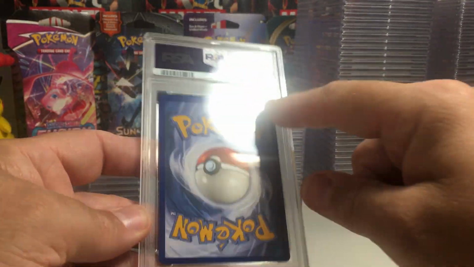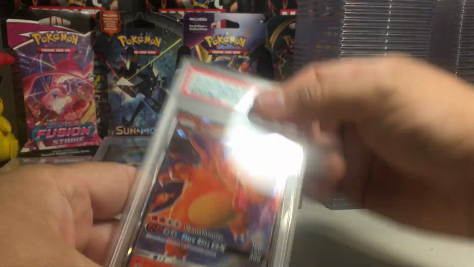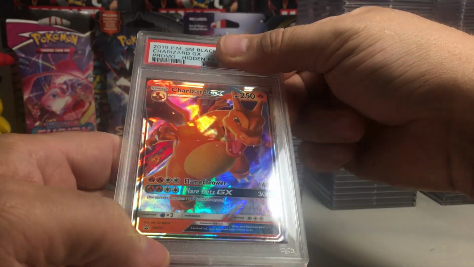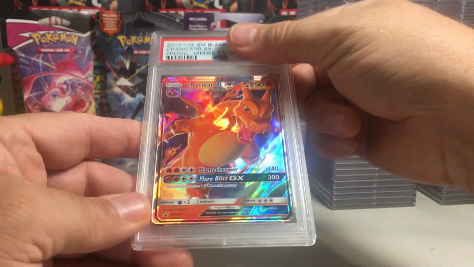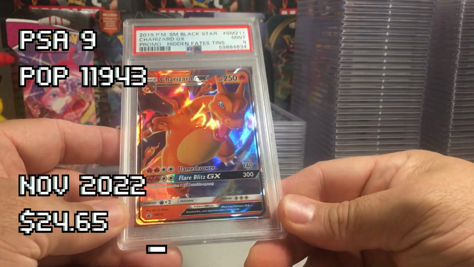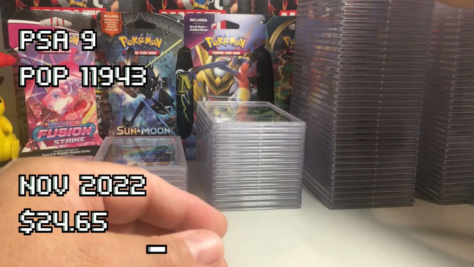Wow, this one's very thick on top, even thick over here. Charizard GX. This is from the Hidden Fates 10s promo card. Yeah, the centering just doesn't look right. I'm gonna guess this is like a 9 or an 8. I got a 9. So if the centering would have been good, that would have been an easy 10 probably.